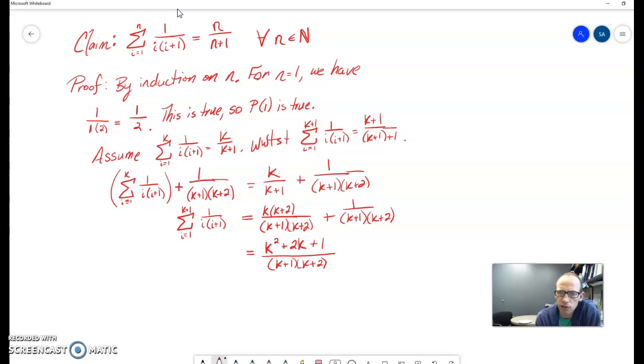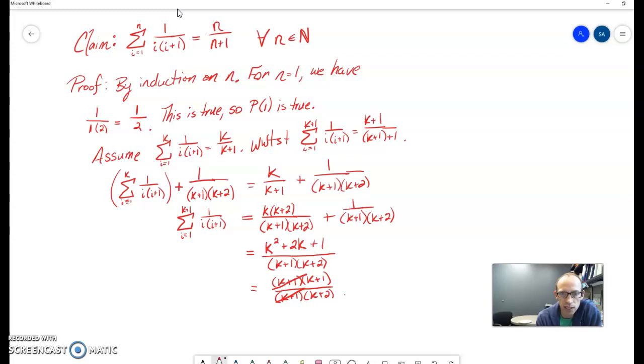So here's where we want to try to figure out what's going on. Well, for one, we have a k plus 2 on the bottom, which we do here, but we have an extra k plus 1. And we also see that we have some more terms on this side than we do right there. So at this point, we might realize that, oh, that looks familiar. That's k plus 1 squared. And I'm just going to write it out like this because of what's coming up next, which you may already be noticing. So instead of writing k plus 1 squared, I'm writing it like this because now we have a k plus 1 on top and bottom, and we can cancel out. So now we have k plus 1 over k plus 2, which is what we needed.